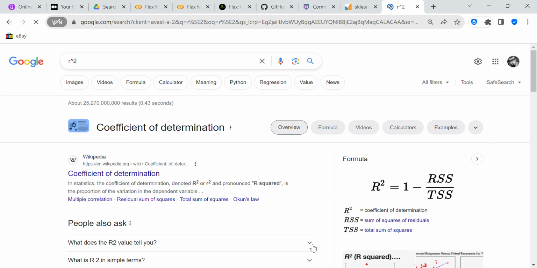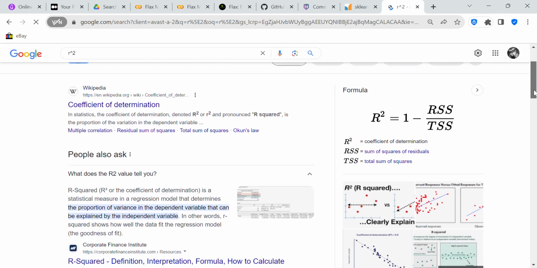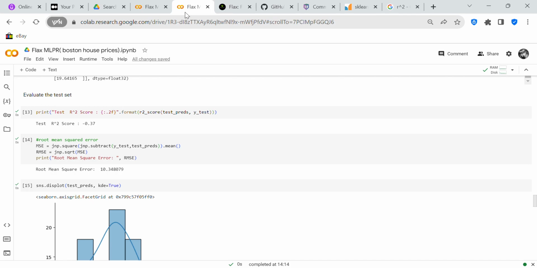What does R squared tell you? The coefficient of determination is a statistical measure in a regression model that determines the proportion of variance in the dependent variable that can be explained by the independent variable. In other words, R squared shows how well the data fits the regression model, so it's a goodness of fit test. And the R squared score is negative 0.37.